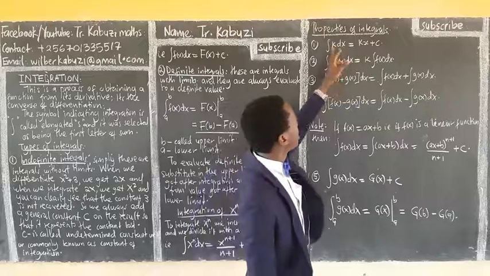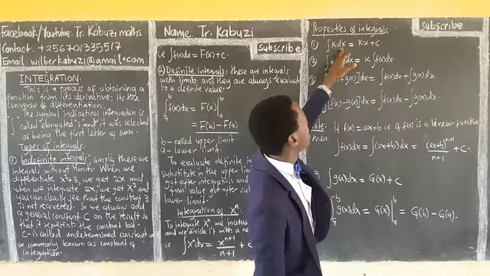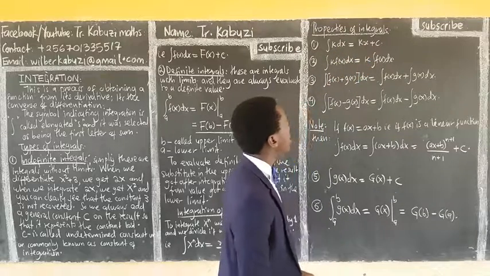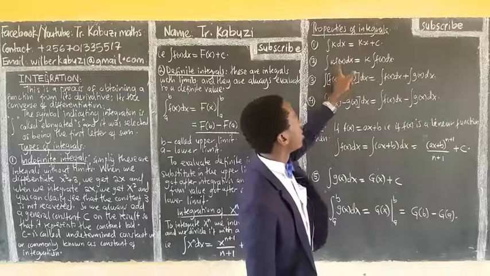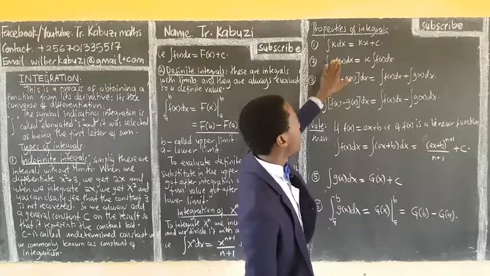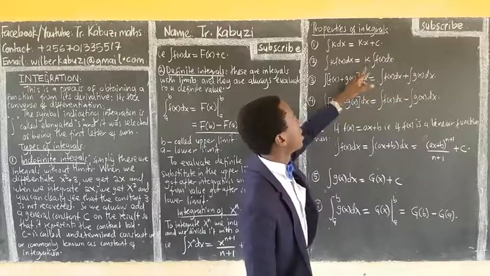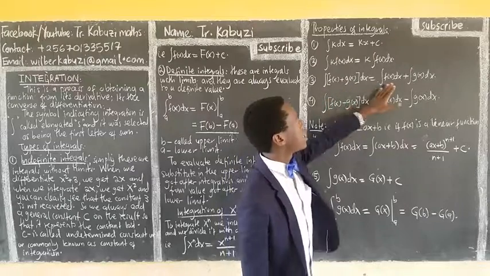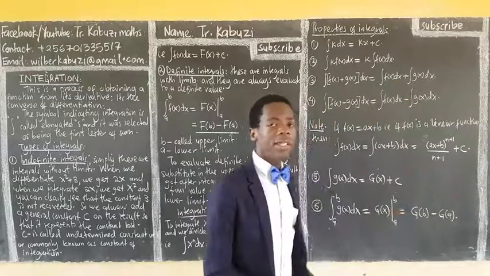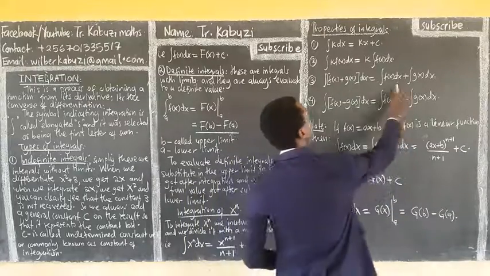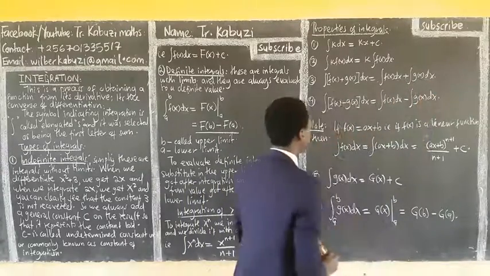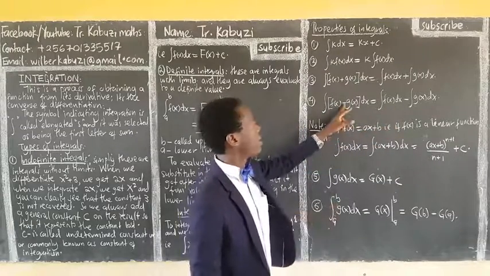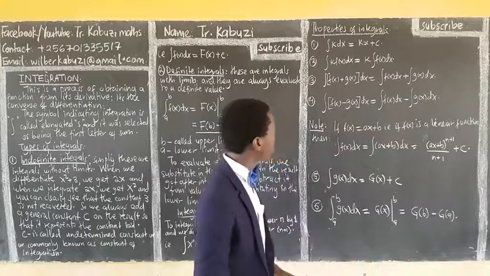So, if we integrate k, this is what we call a constant. We just increase the power by 1, plus a constant. If we are integrating a function with a constant multiplier, you can easily pull out that constant, then you integrate the function alone. If you have two functions, when you integrate, it's as easy as separating the two functions and then integrating them separately. The same idea applies if you are differentiating, you can separate them like that.